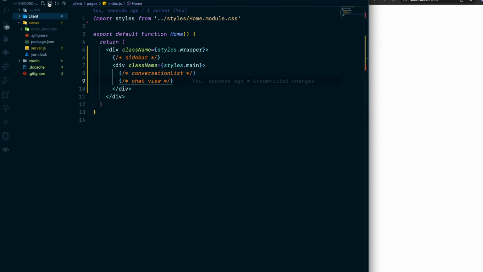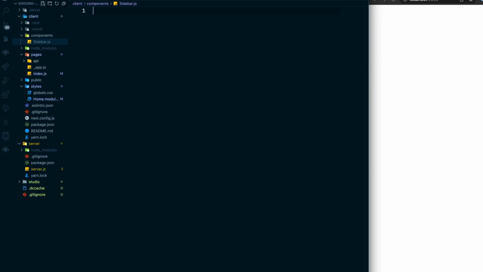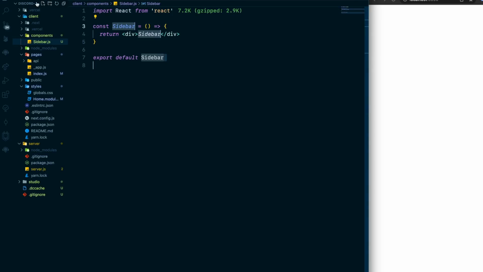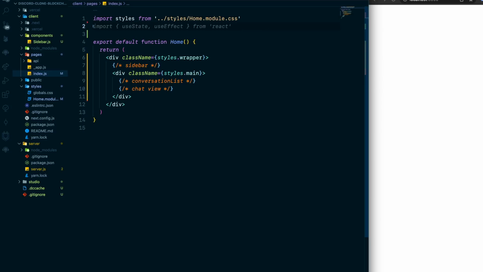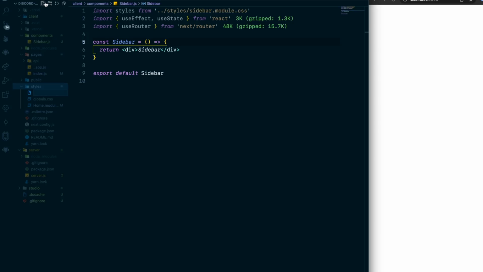So I'm going to be making a components folder, and let's just set up sidebar within that. So sidebar.js component. There's our sidebar.js component. Now let's head over to index, because every time you make a component, you have to import it right here. So I'm going to say Sidebar and just place it like so. Okay, really quick, back in our sidebar.js, I'm going to import anything I might need. So I'm going to import the styles here, and any React hooks that I'm going to use later on. And after that, let's go ahead and set up the CSS module for the sidebar.